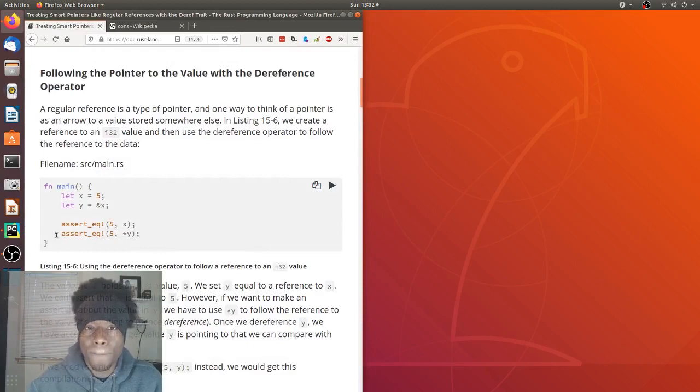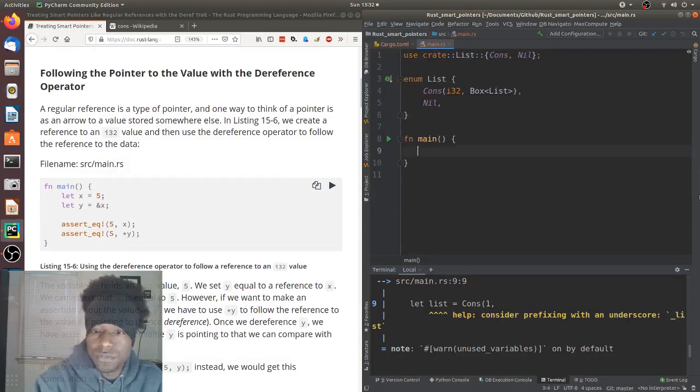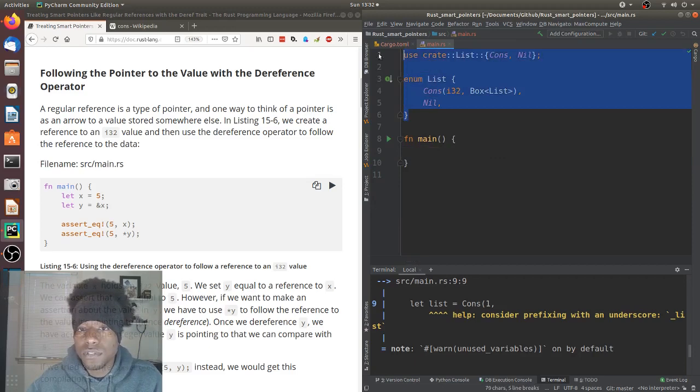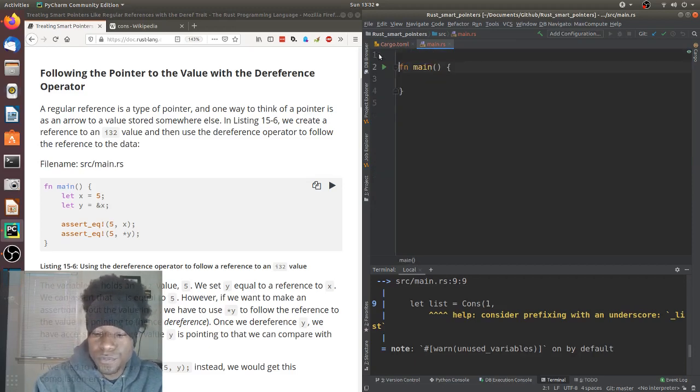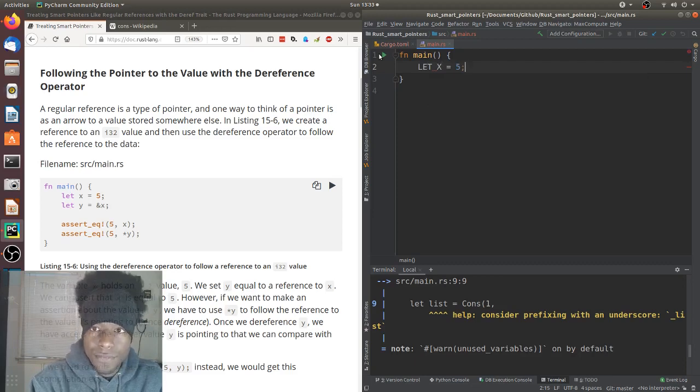Sure, let's write that out. Editor, this is from the last section. No longer need you. And what we do need is let x equal 5. Let y equal a reference to x.